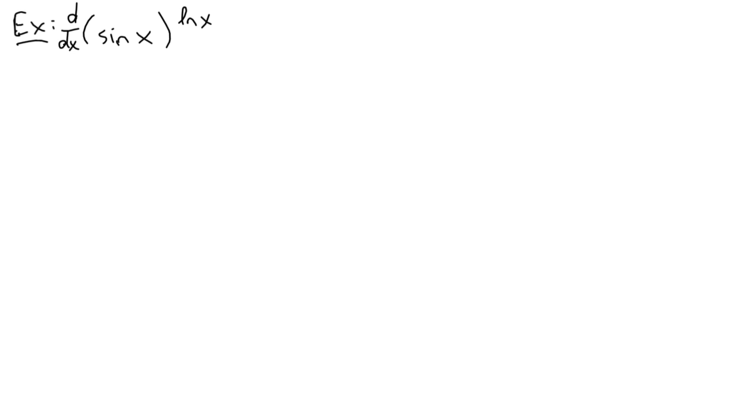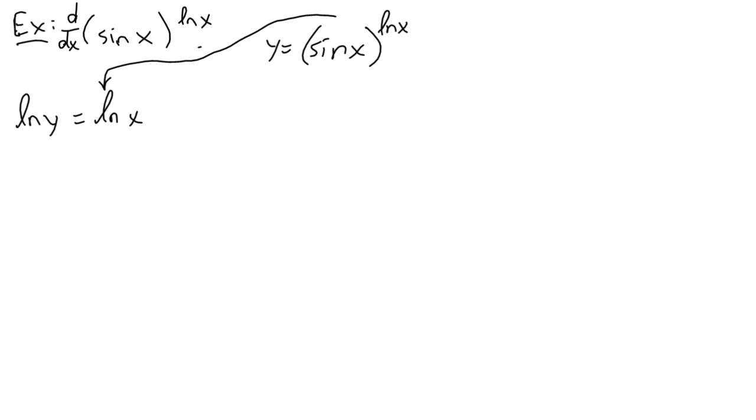Okay, let's try one more, a little more complicated one. We want to differentiate sine x to the log x. Now, I have no idea what this function would ever model, why you would ever use it, except that it's fun. So the process is always the same. We let y equal sine x to the log x. We take the natural log of both sides. Usually we just pull out the exponent right in front. So that's this natural log, it's going to come right out in front, and then times natural log of sine x.